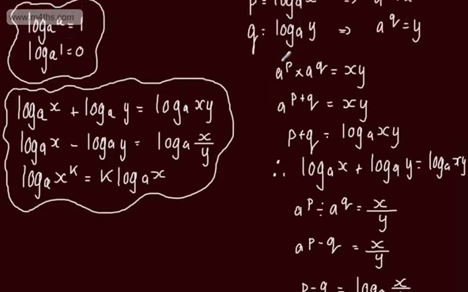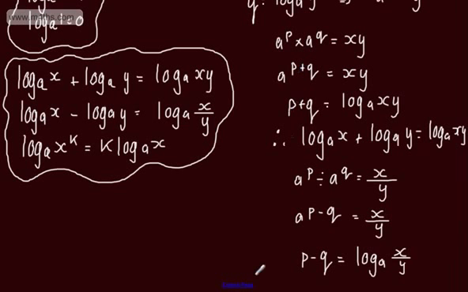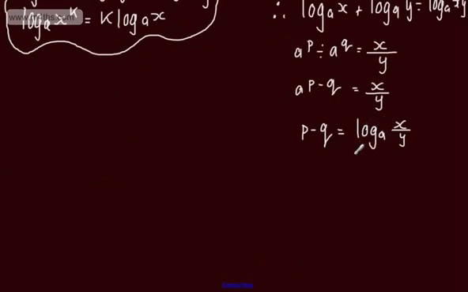So we can see now the subtraction p minus q is log to the base a of x minus log to the base a of y, and that's going to give us log to the base a of x divided by y. So let's go ahead and write that. Log to the base a of x minus log to the base a of y will be equal to log to the base a of x over y. So that shows now that those hold true.